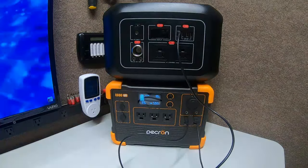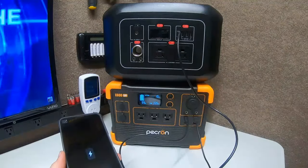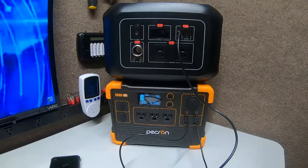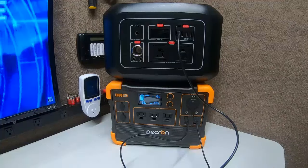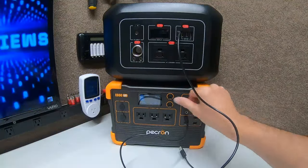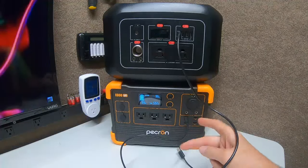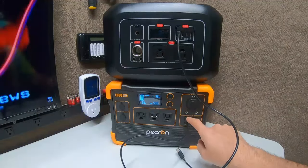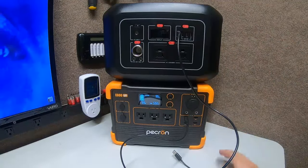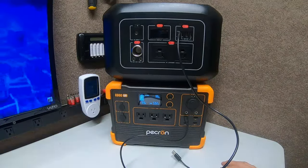See — it doesn't affect it until you actually draw power like that. Then it just kills it and says charging. This is an update I didn't want to see, but this channel is built on honesty. Pecron, please take a look at this and fix it. It shoots right back up, so there's obviously either a protocol problem or some kind of cross-configuration issue in these ports — the top ones seem grouped together and the bottom ones together. All right guys, Ramblin' Bob — be safe, thanks a lot, talk to you again. Bye!